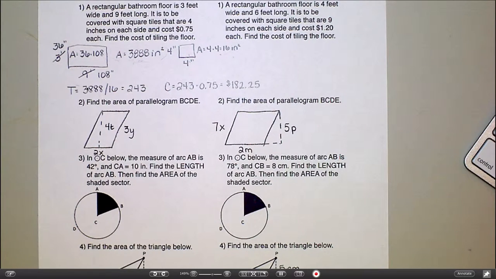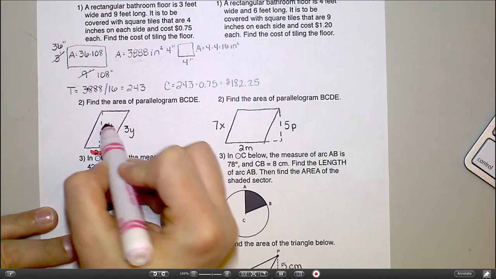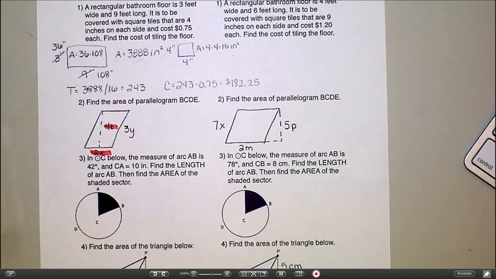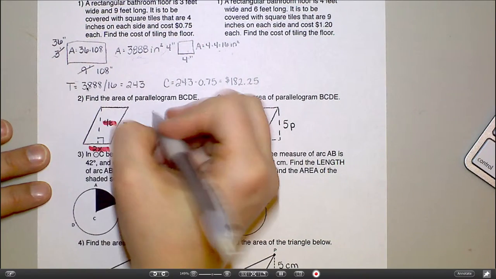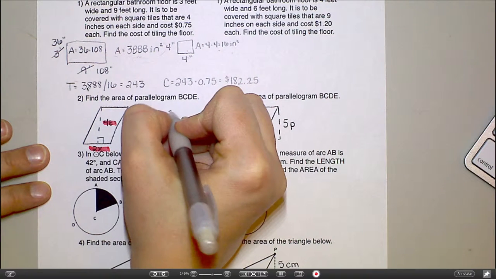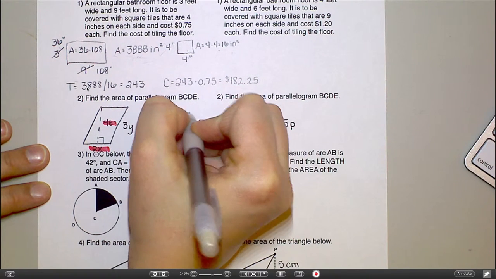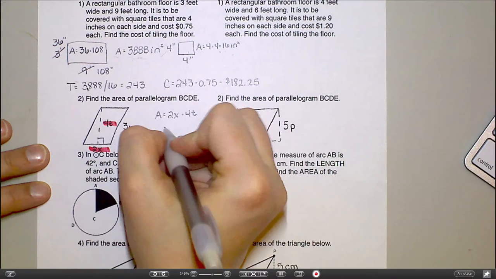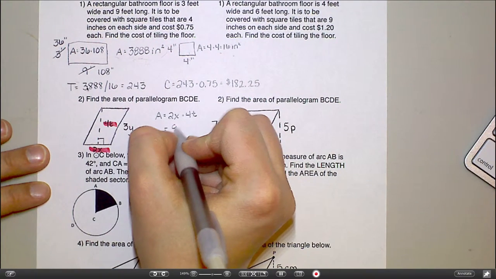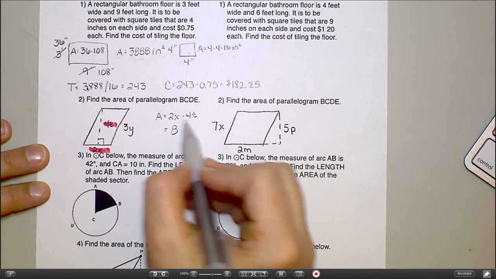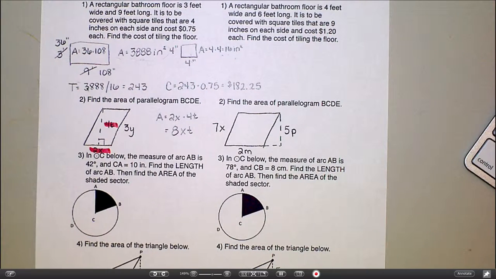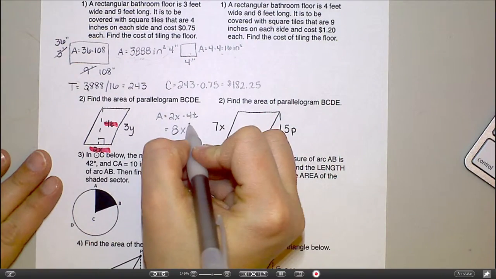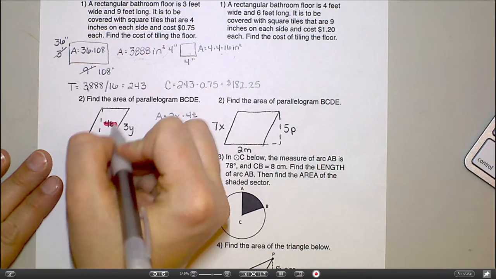Rachel? 2x and 14. Yep, you need the base and you need the height. Okay, you need the 2x and the 14. I actually should have drawn in a right angle there. So to get my area, I'm going to do 2x times 4t. And I know this is a lot of algebra that you probably haven't seen in a while, but 2 times 4 is 8, and then you could just write this as xt. Or tx, it doesn't matter. Okay, but that would be your answer. That's all you had to do with that one, is multiply this and this together.